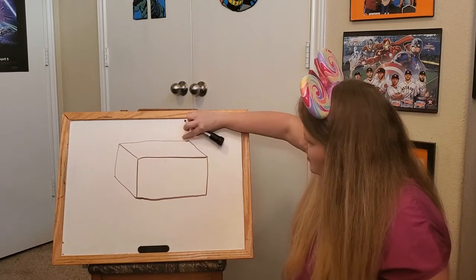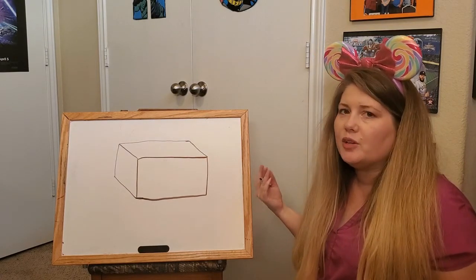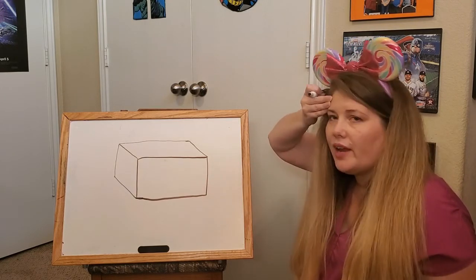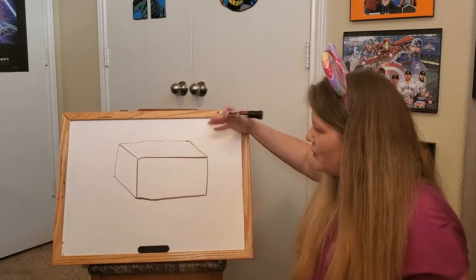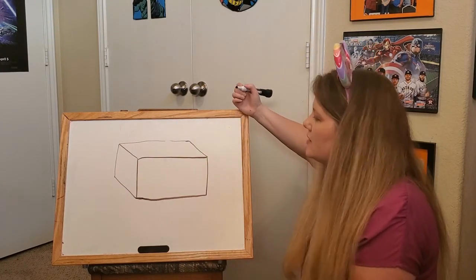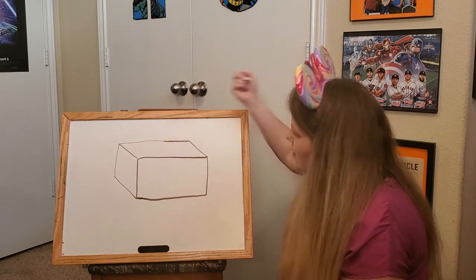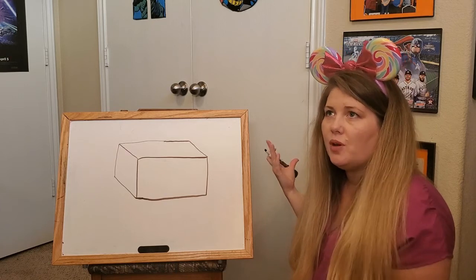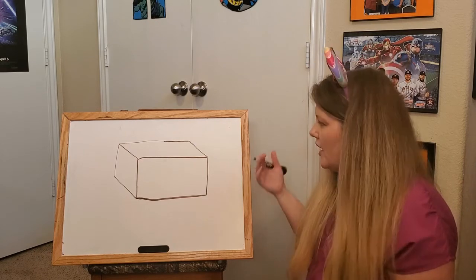The thing about trying to draw things that are three-dimensional is you have to look at what shape you actually see instead of what shape your brain knows it to be. So when you're looking at this shape, your brain automatically translates that this is a rectangle and this is also a rectangle, even though when you're looking at it, it looks like a parallelogram, if that makes sense. And so as an artist, when you're looking to try to draw something and make it look 3D, don't just think about what shape you know it actually is. Really look at it and look at what shapes you can see from the angle that you're looking at it.